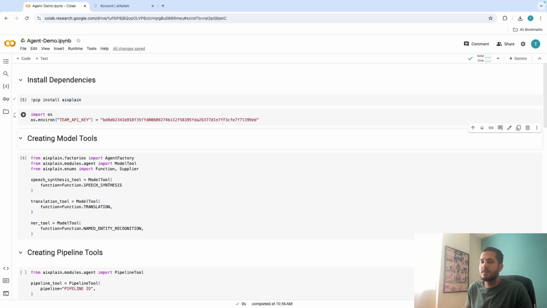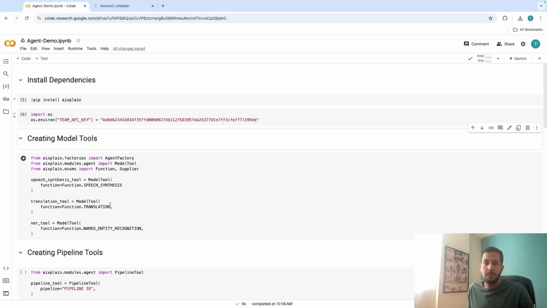The first step to create the agent is to set the tools that are gonna be at their disposal. Okay, so in aiXplain we have two kinds of tools. The model tools is the first one. So as you may know, aiXplain is one of the biggest artificial intelligence marketplaces in the world. There you can find models for different functions such as machine translation, speech synthesis, image detection, and any other artificial intelligence model, and from different suppliers, like commercial ones or even independent researchers, to perform different tasks.